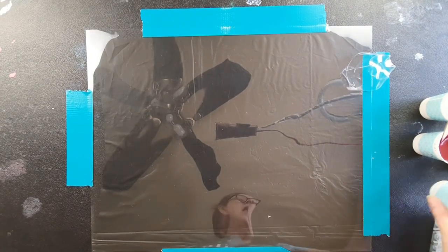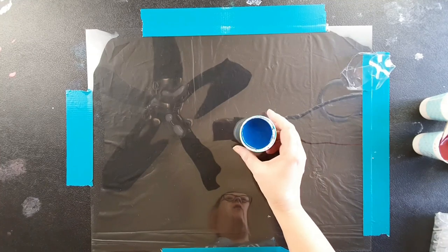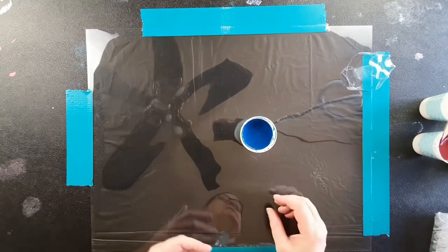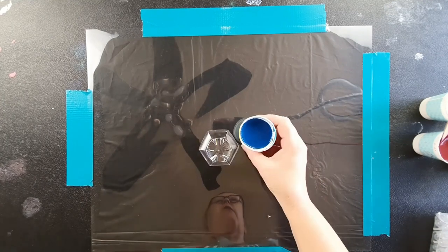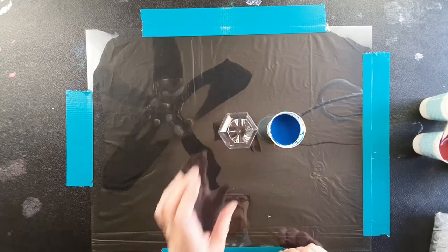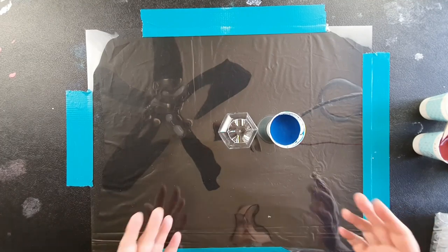So yeah, I got two cups of that, because one is going to be our base coat on our plastic, and then we're going to put that down and do our paints. All right, let's get started.